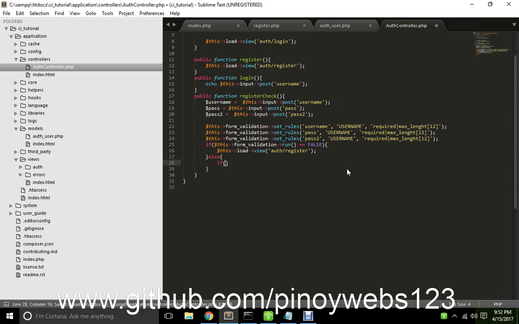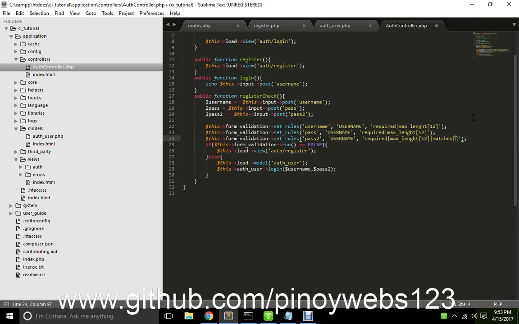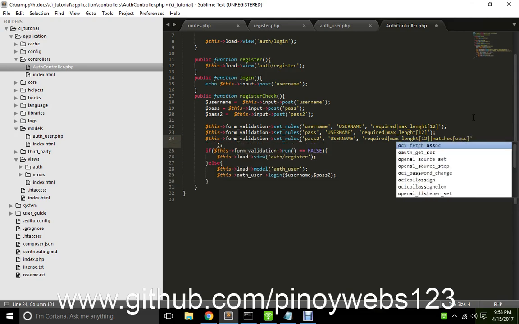I-check ko muna if pass is equal to, hindi na pala, kasi meron tayong function na matches pass.